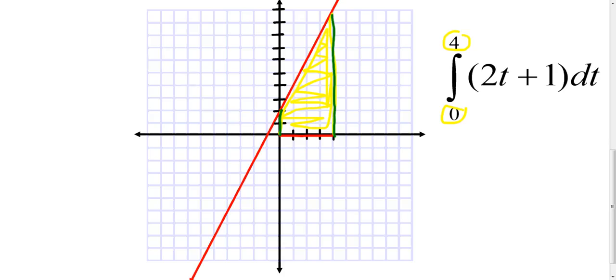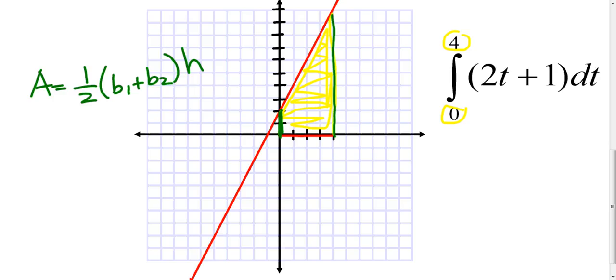Okay, here's what you need to know. I need to know this distance right here. And by the way, the area of a trapezoid, I should tell you this, the area of a trapezoid is the average of the bases. So it's 1/2 of base 1 plus base 2 times the height. Your bases are your two sides that are parallel to each other, just to remind you of that.